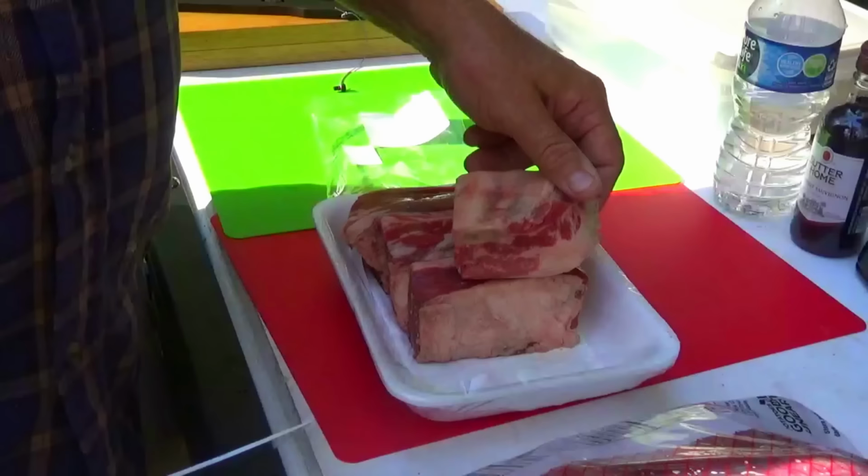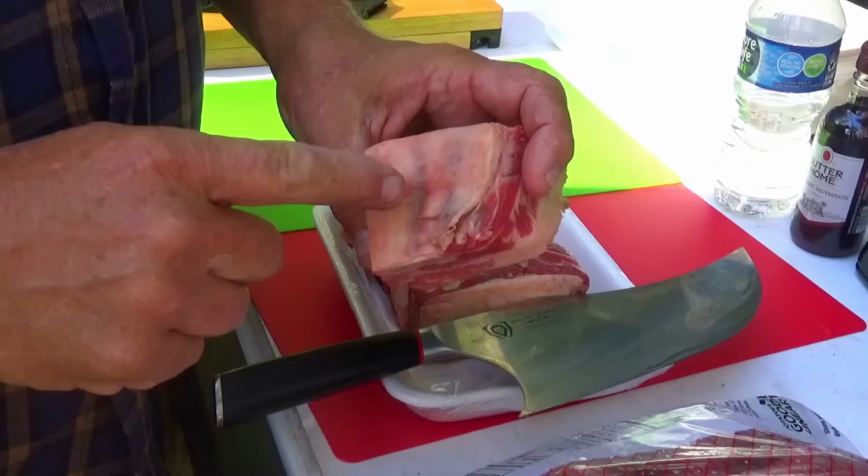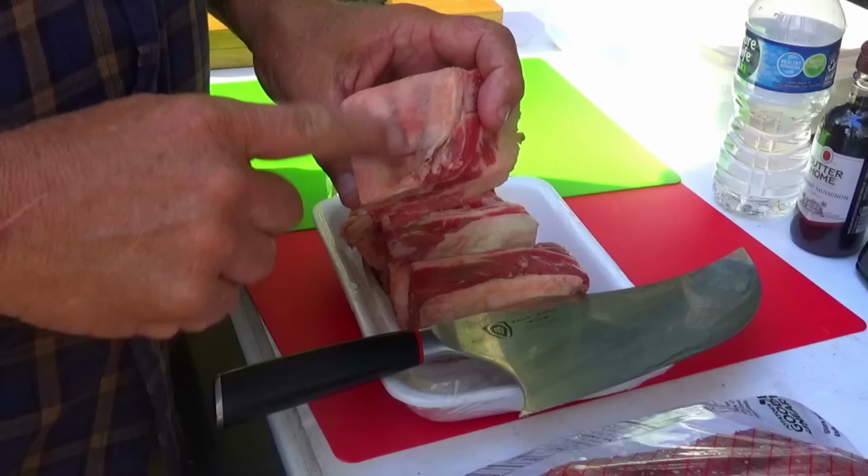So it looks like it does have that film or membrane on the back side of the rib. And you use your knife and get under that edge and grab it with a paper towel and pull it off. That's going to help for your seasoning A to get in there, and B, you don't have to worry about trying to eat that tough membrane.